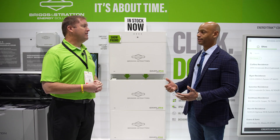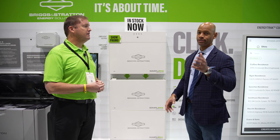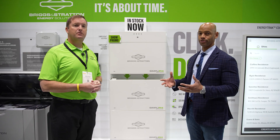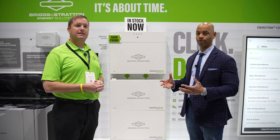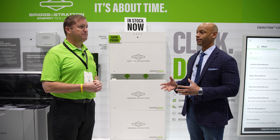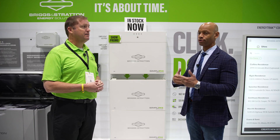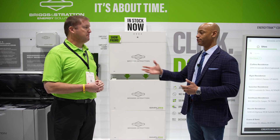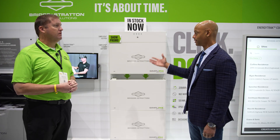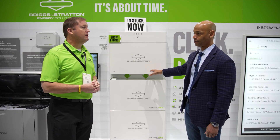Now, let's talk about extreme weather conditions and a pure off-grid application. If you're in a true off-grid application or setting your home up to survive a prolonged grid-down event, one thing I often recommend is having a fuel-burning generator option to back up your solar and batteries. That way, if you hit a patch of bad weather and your batteries drain down, you can fire up the generator. So, Briggs & Stratton was traditionally a fuel-burning generator company before getting into solar?